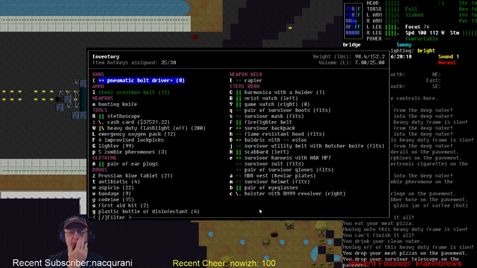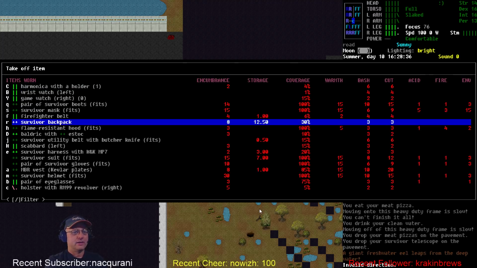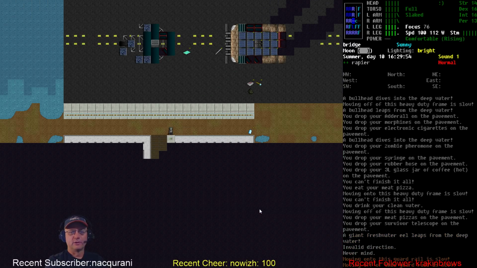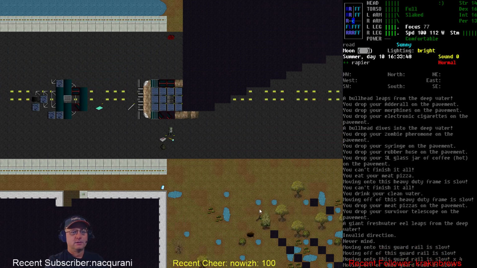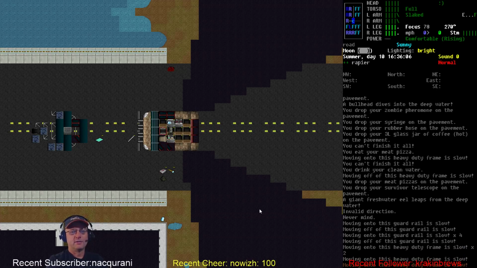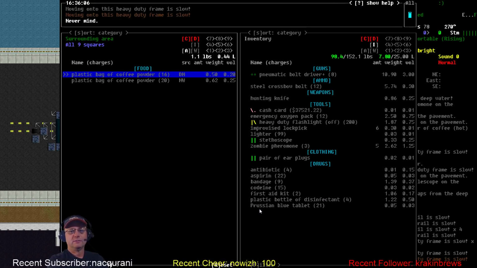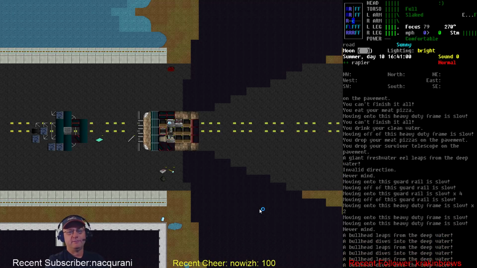Alright, so we're at 7.8. I am wearing the backpack. Let's take it off. That's fine. I think we're good. Alright, let's go in and take a look at the first floor. Actually, ideally I need some items. I'm going to use cash cards. That's entertaining. Alright, where'd my cash card supply go? There we go. 134 cash cards. That'll work. We'll take 50 of them.